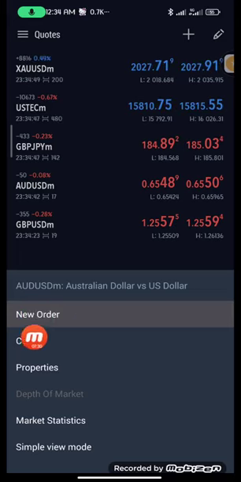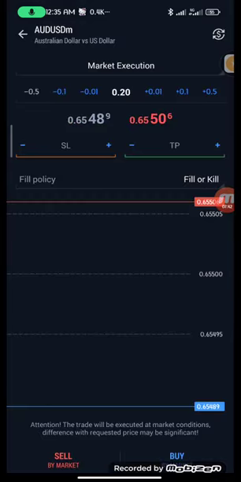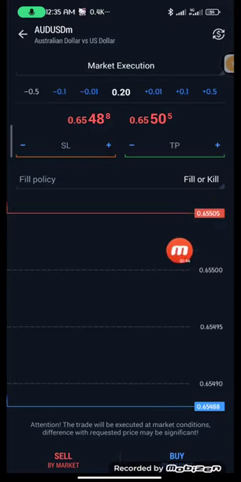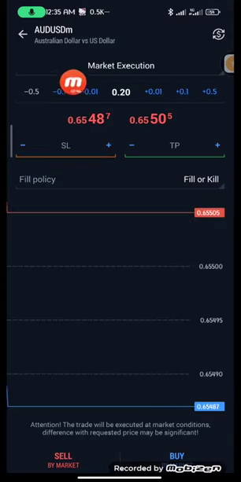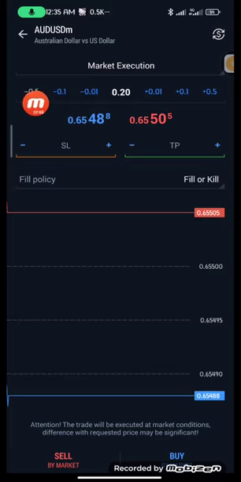If you click on chart, the chart will open where you'll be seeing a lot of candlesticks and these properties. All those ones we don't need. So let's enter a new order. Here you can see we have market execution. All these things here are actually lot size. We have the bid and ask price. Here is where you're going to put your SL. Here's where you're going to put your TP.